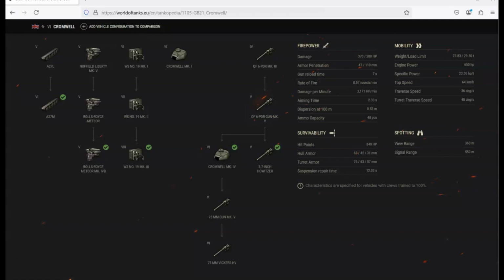The reload time increases a lot, but the main problem is the dispersion, which jumps all the way up to 0.53. Forget about sniping, you've got to get up close and personal. With such light armour on your tank, this is difficult. You can try sniping, but it's like playing golf.